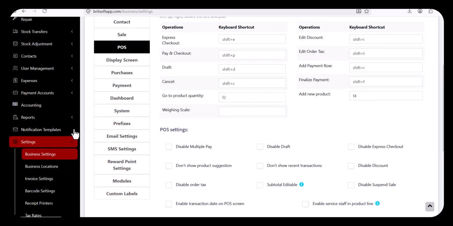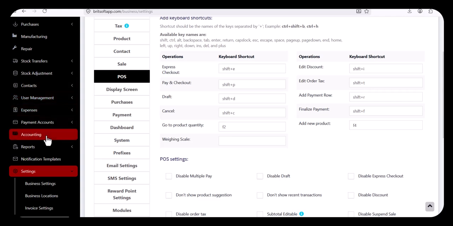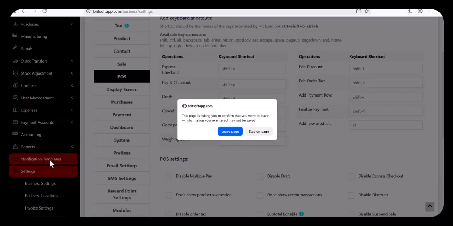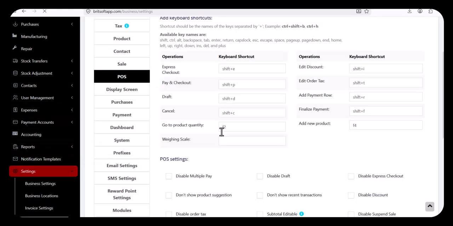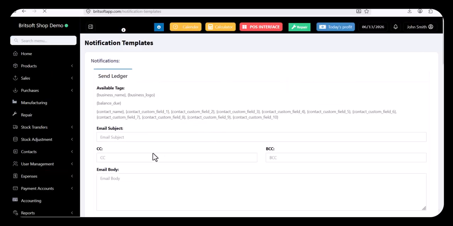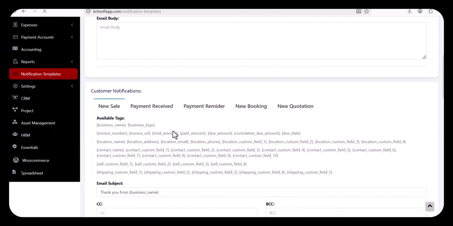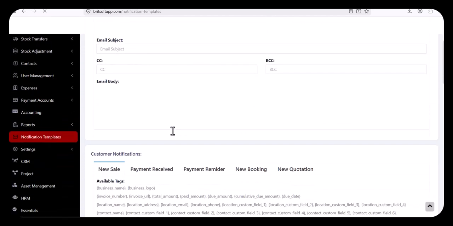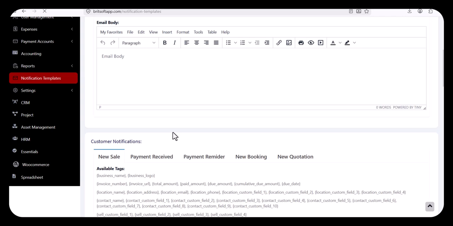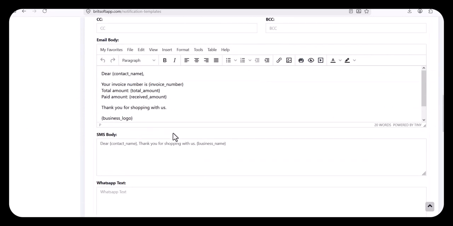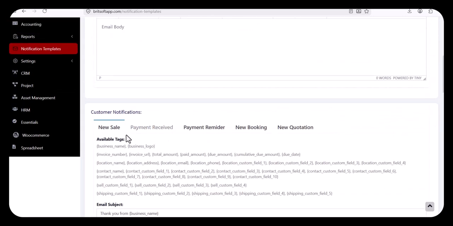Now you can send notifications too, either through email or SMS. That is where you type most of the notification messages. When you make a new sale and enter payment, the customer may receive an SMS of payment.